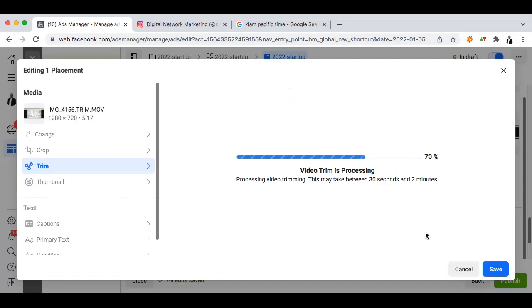And when this is happening, don't worry yourself. It depends on your internet speed. It will trim it, and you have the result. Once you give me the result, I'll play it again to check what it is, and save it. By the time we are done with this, we will have published one ad. After we publish that, we can try some.